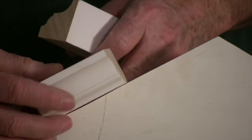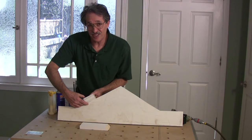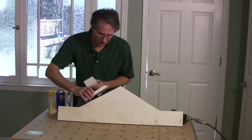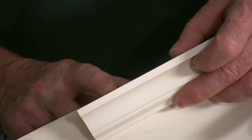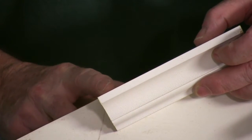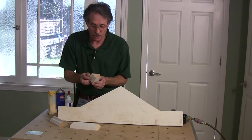See, this wide fillet is designed so that you can take this molding and install it right on top of a pediment. But in this case, since we're going to put this cap right on top, we want this molding to sit right against the pediment, just like this. So that's why I ripped it down. It's a really nice molding. I don't know anyone else that makes a molding like this.